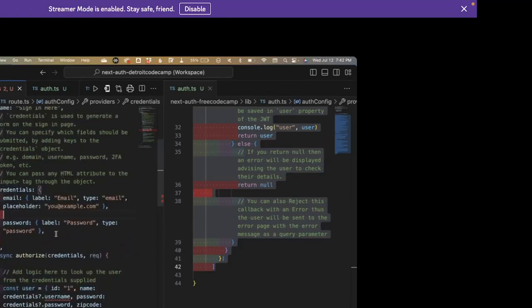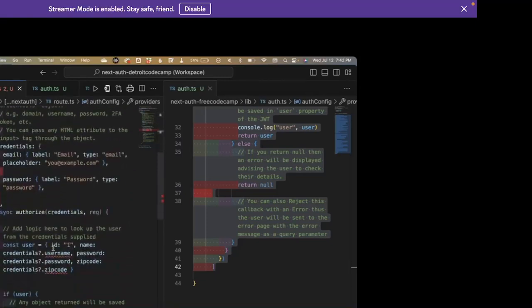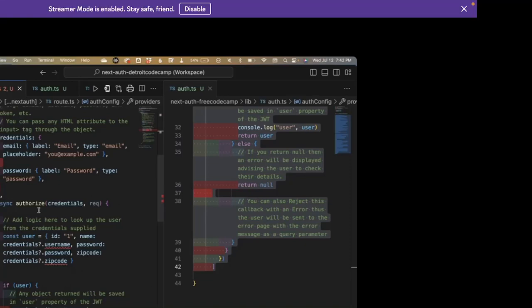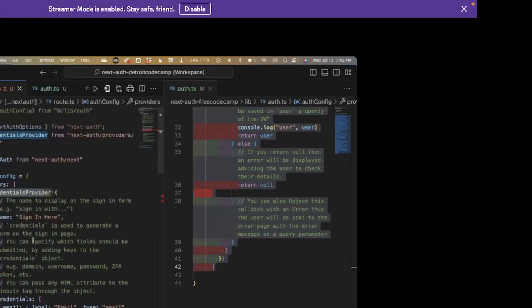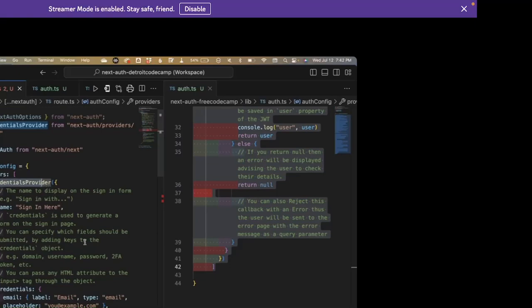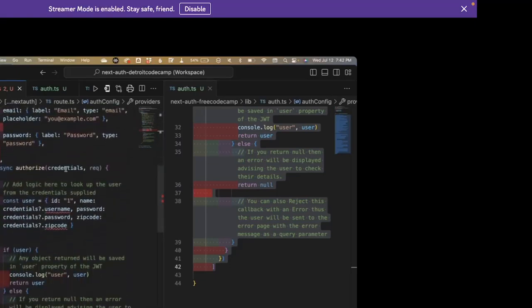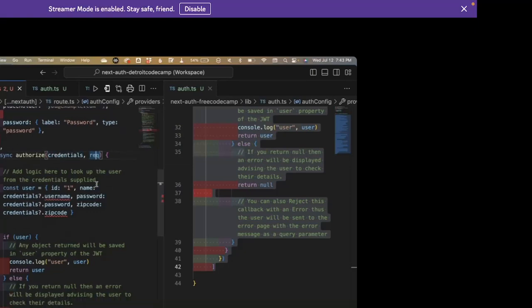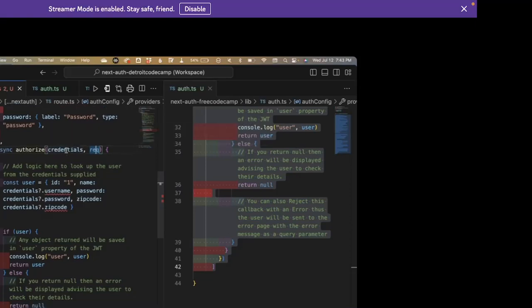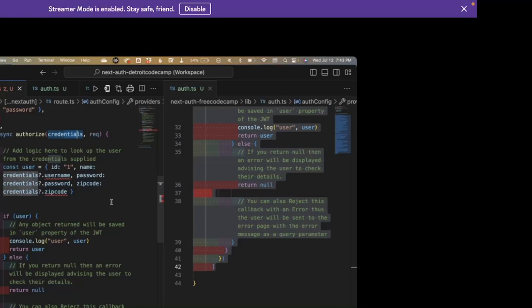Yeah. And then the next part of this credentials provider you have to add in is this authorize method, which is part of the credentials provider. It's like an automatically built-in thing. And what you pass in are those credentials. So when the user puts in their information and hits log in, the email and password they put in are going to get passed in here. And the request, I haven't really used that yet, but I'm not totally sure what's in there. Because everything you want out of the user is going to be in this credentials here.